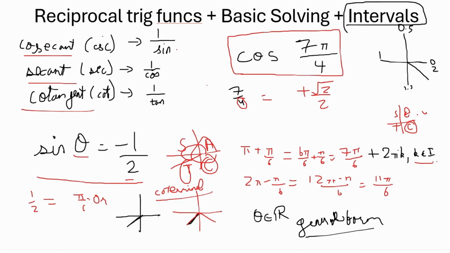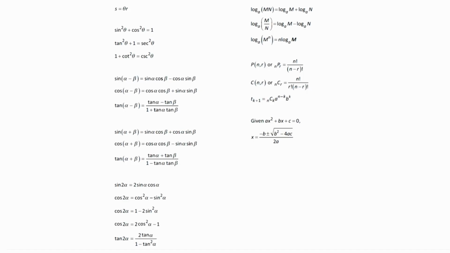Now moving on to the fun part, the solving part. So this is the formula sheet that the province gives to you on the exam. And this I haven't seen on any exams, but I'll just go over it. S is arc length, theta is your angle, and R is your radius.